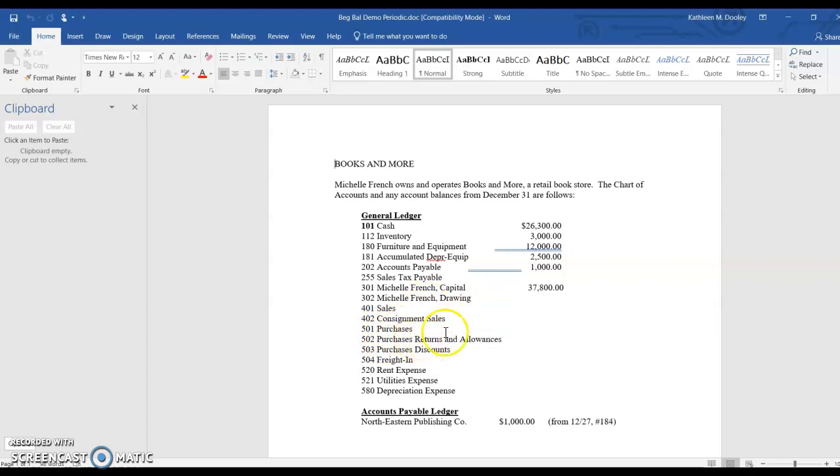That would be purchases, purchase returns and allowances, purchases discounts, and freight in are all part of the cost of goods sold formula that we learned back in Accounting 101, which is to say beginning inventory plus purchases minus any contra purchases, which is returns and allowances and discounts, and plus freight in. And all of that together is the cost of goods available, and we subtract the ending inventory and we get the cost of goods sold. So all of these four accounts are part of that formula. So they're all going to go in as cost of goods sold types of accounts.